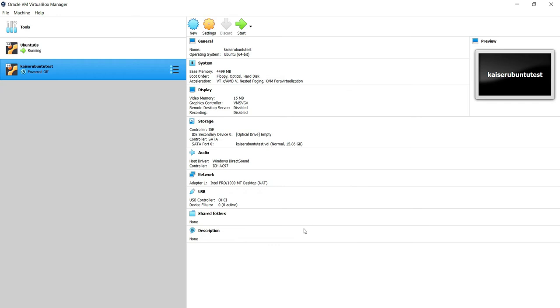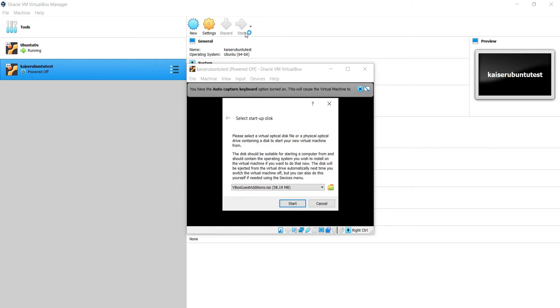Once you click on create, this is created. Now what next? Click on start. Before clicking on start, we can do something, but anyway, I'll click on start. Let's see what happens. Of course it will ask for the bootable ISO, so I need to select that. I just clicked on start. I'm just waiting for the pop-up to come. Just wait for a second. Yes, some pop-up is coming.